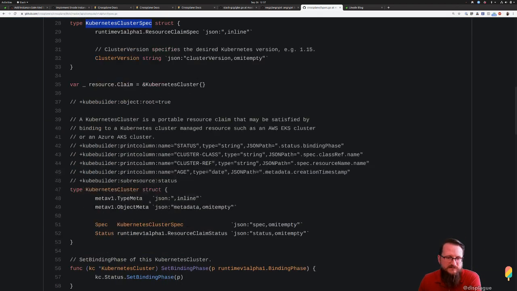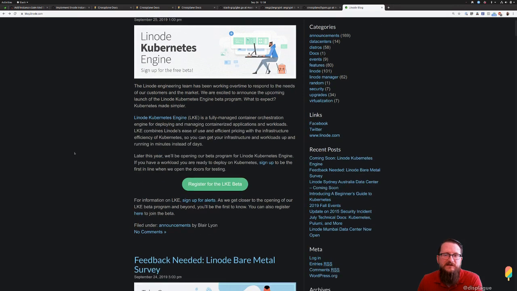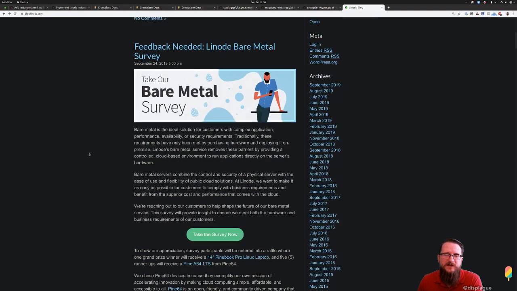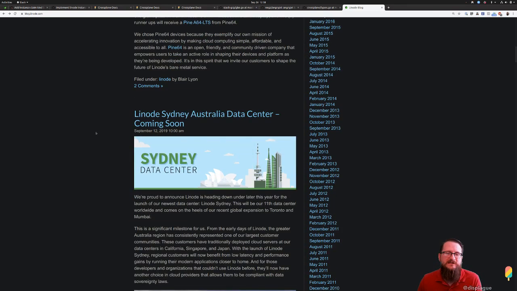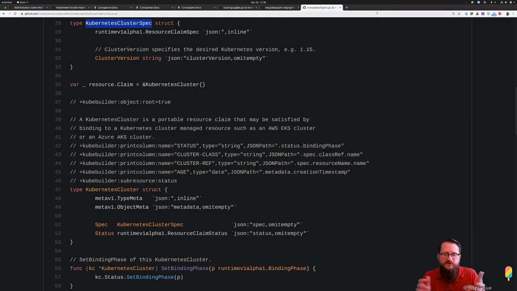Kubernetes cluster, for example. And speaking of Kubernetes clusters, Linode has a Kubernetes engine coming out soon. Looking forward to that. And things like that and bare metal on Linode will make stacks more interesting in Crossplane, because you'll have access to more types of resources that you can abstract away.